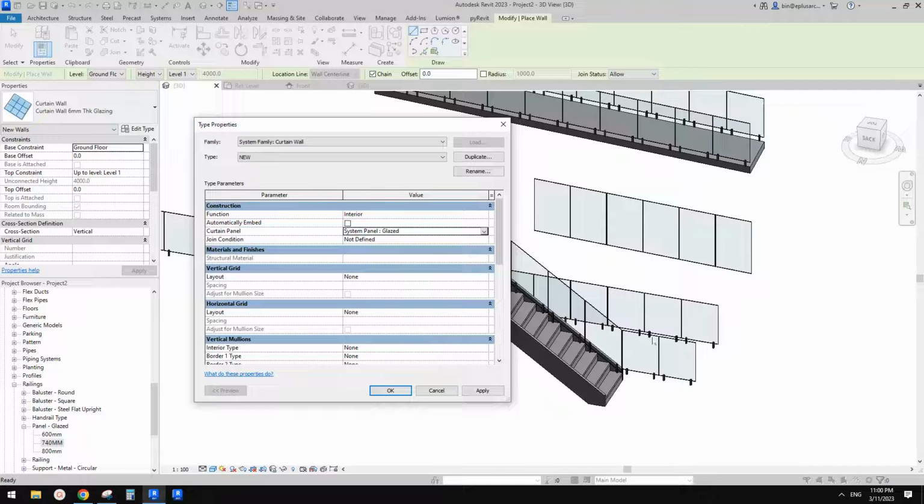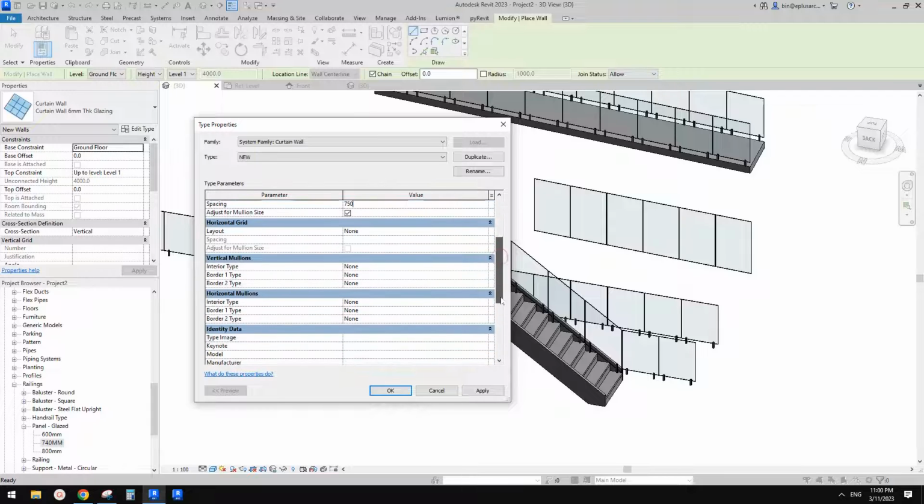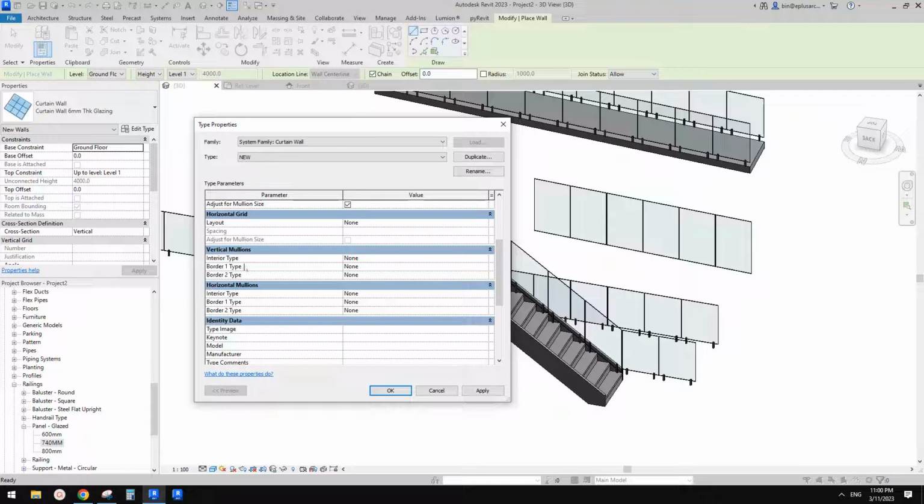And for vertical, you can use either fixed or maximum spacing. Let's just use maximum spacing. Maybe I'll just use 750. Horizontal we don't need. Vertical again, we don't need border, but we probably need, because we want some gap between them, right?